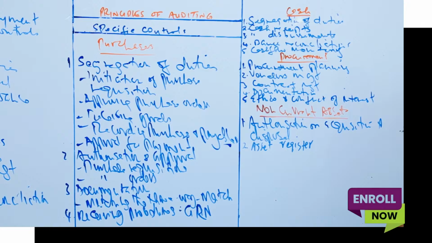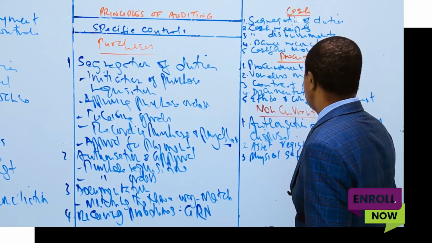Asset register, what we sometimes call fixed asset ledger, that includes asset description, identification number. For example, we may have the date of acquisition. The asset register should have another column for the cost. For location, there is a column for depreciation method and the depreciation rates. The asset register should also give the accumulated depreciation, the net book value, the disposal details, and so on. You understand? Asset register.